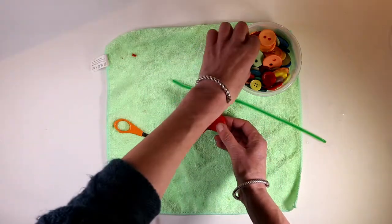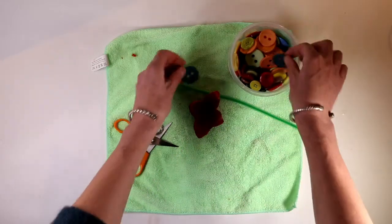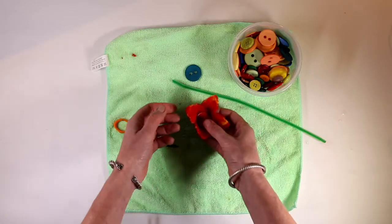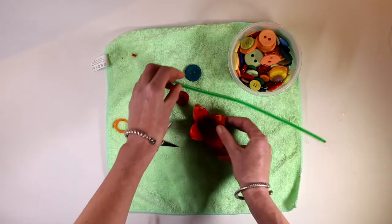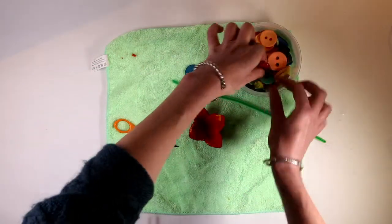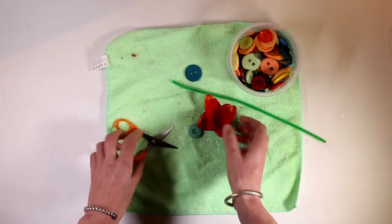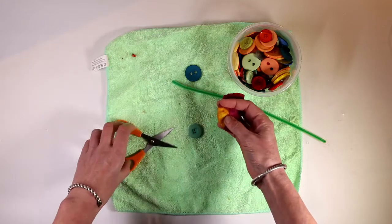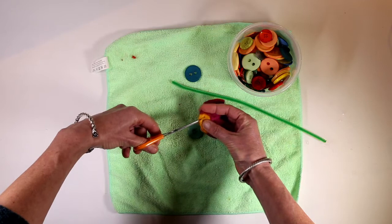From this stage you want to be adding a button in the middle. That's a bit big. A button in the middle. And you can sew that on, you can put different layers of petals on. I'm going to show you the easy non-sew option. And I'm being fussy, I want a green button in the middle. The non-sew way of doing it is you take your flower and you fold it in half and make two little snips in the base.